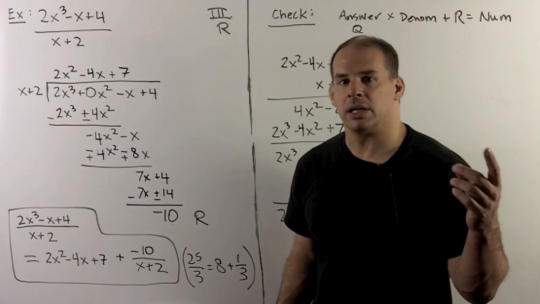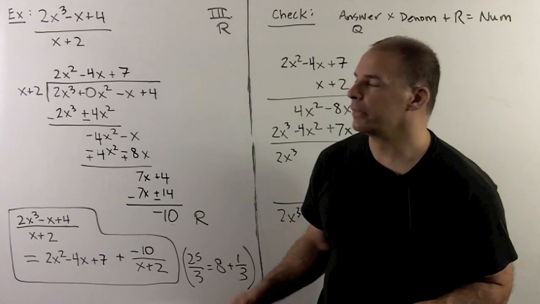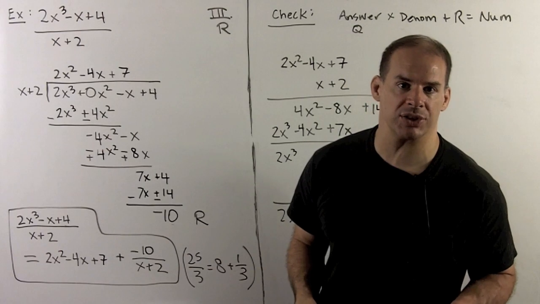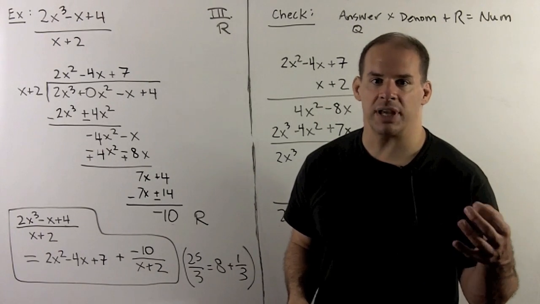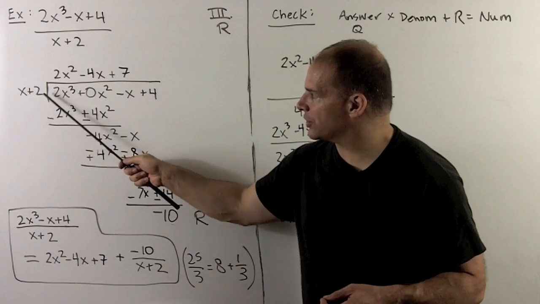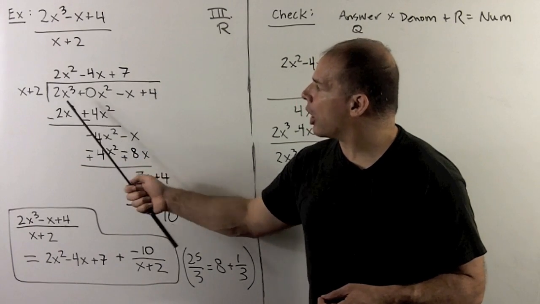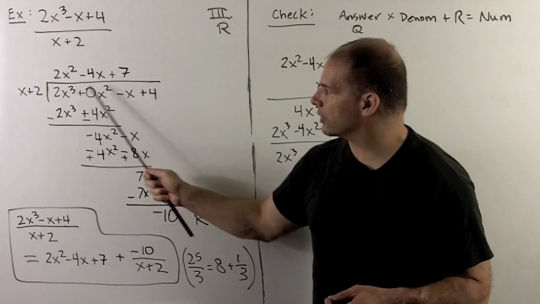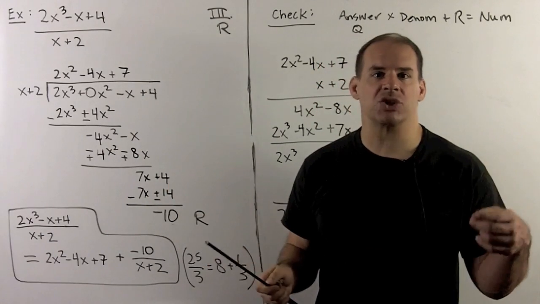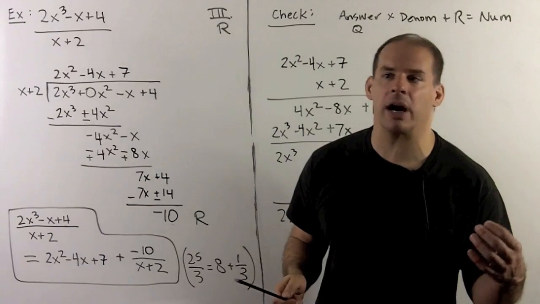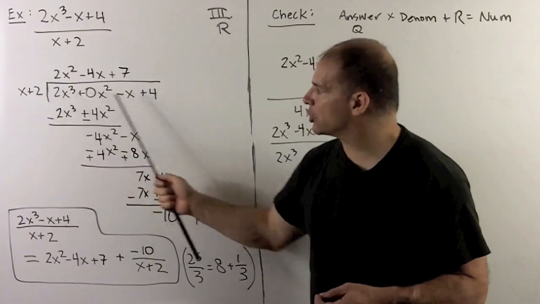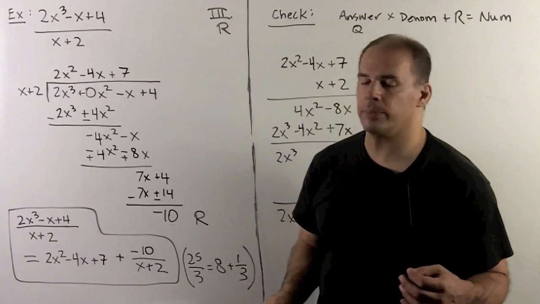Stage 3, let's try an example with a remainder. So we'll have 2x cubed minus x plus 4 divided by x plus 2. We set things up. So I put in our division symbol. Denominator is x plus 2 off to the left. For the numerator, which goes under the symbol, I'll have 2x cubed. Okay, we're missing an x squared term, so I'll write that as 0x squared minus x plus 4. Exponents are all in descending order.